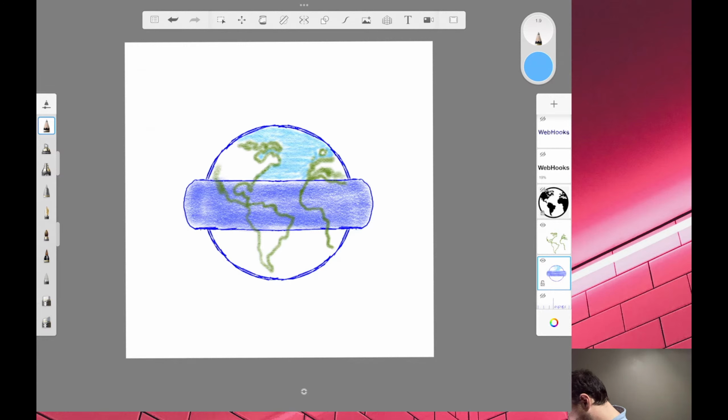I wonder if I can get rid of that ocean there. I can. So I'm actually going to put that on its own layer above.